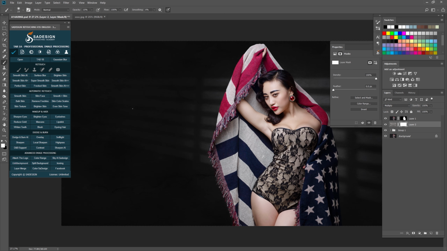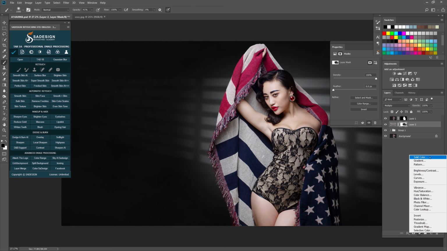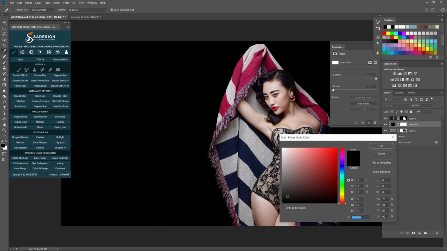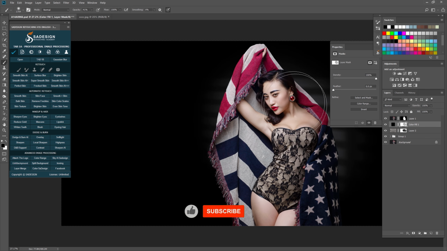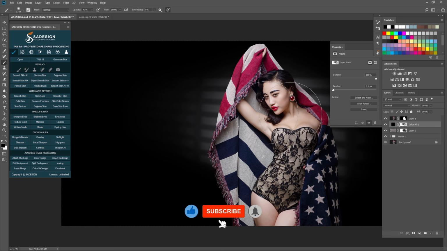Add a layer mask to it. Use the brush tool with black in the foreground and paint on the subject since we don't want the textures applied on her. Create a solid color adjustment layer in black. Put it under Layer 1. Use a black brush to paint on the background to reveal the window light that you want to show.